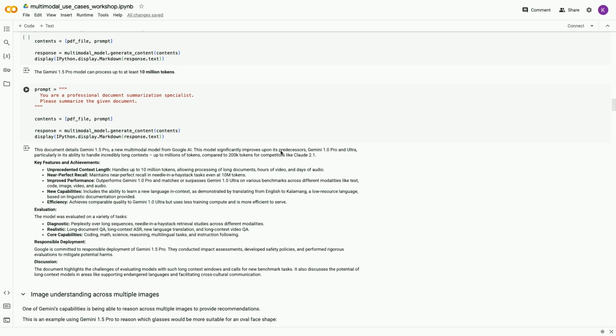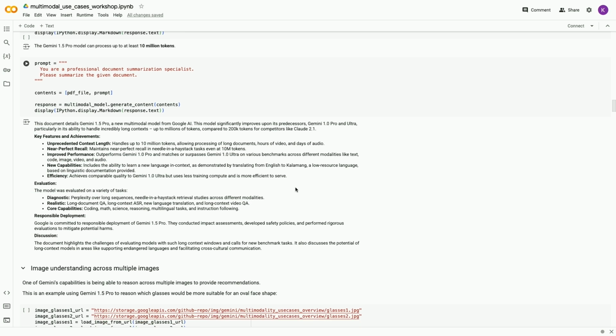But 77 pages is a lot, and we don't always have time to read all of that. So the next prompt can be something a little bit more abstract, saying, you're a professional document summarization specialist. Now we've provided a role for the model within the prompt itself, and we're asking it to summarize the entire document.